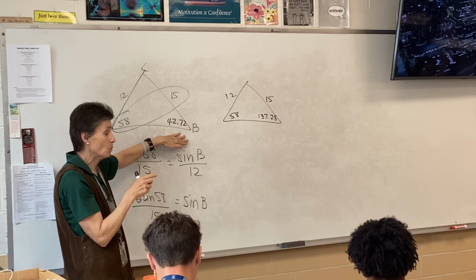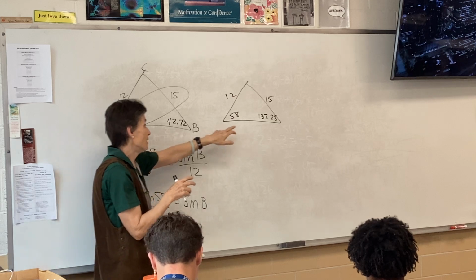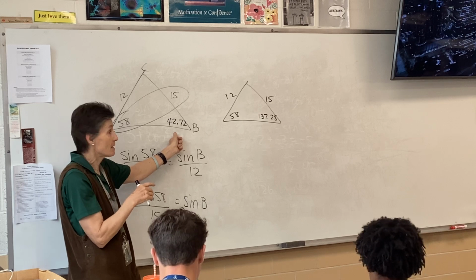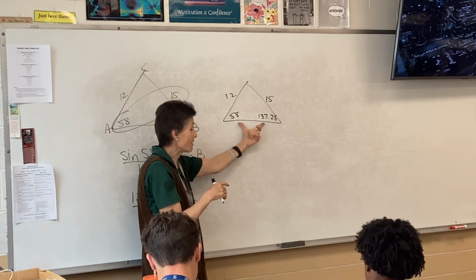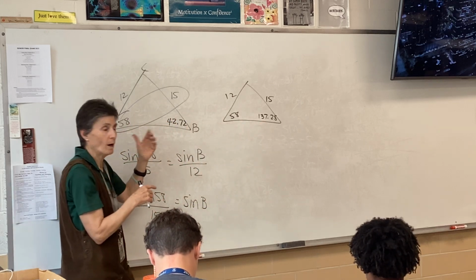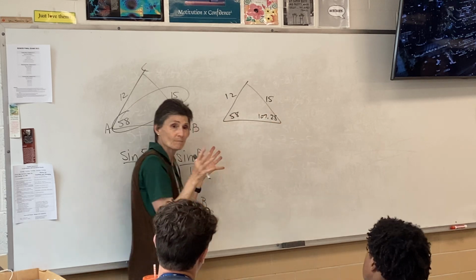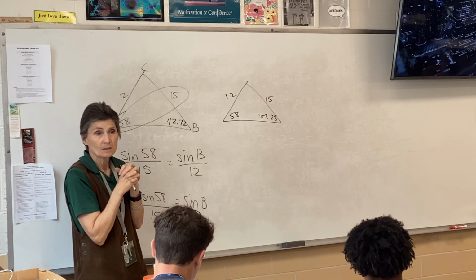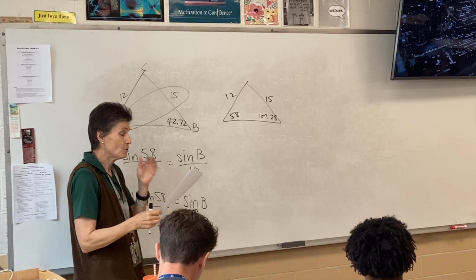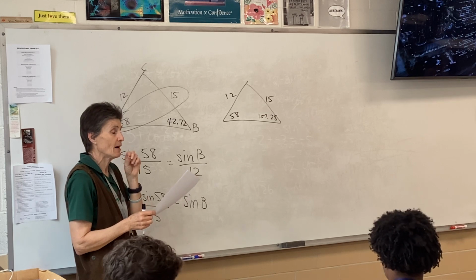If there is a second one, the new angle will be the supplement of the original, 180 minus. So 180 minus, that's 137. Is that possible? No. So how many triangles are possible? Just one. If this had come out to be 107, then they both would be possible. But in this case, nope. Just one.